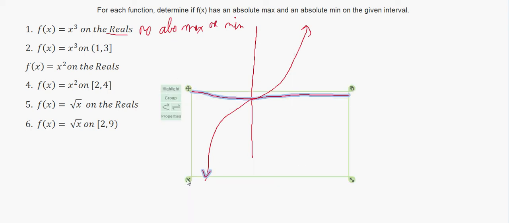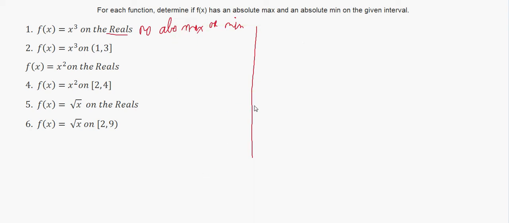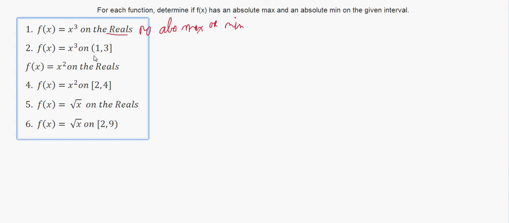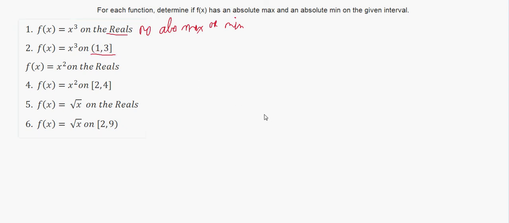If we look at x cubed, same function, different interval. Now I'm limiting my interval from 1 to 3. 1 is open, 3 is closed. Well, x cubed from 1 to 3 looks like this. At 1 it equals 1, and at 3 it equals 27, which we're going to pretend is right up there. But this down here is going to be an open circle.